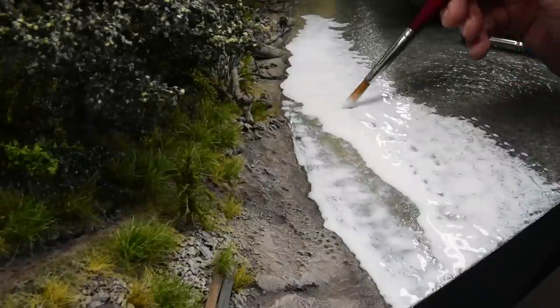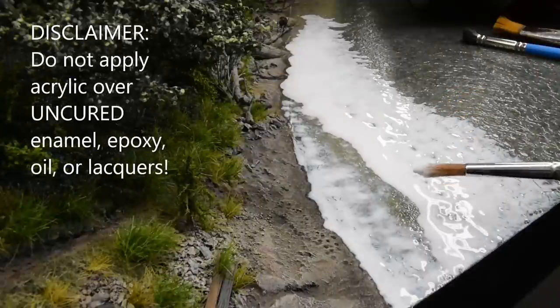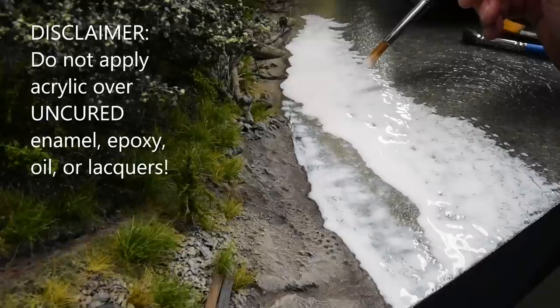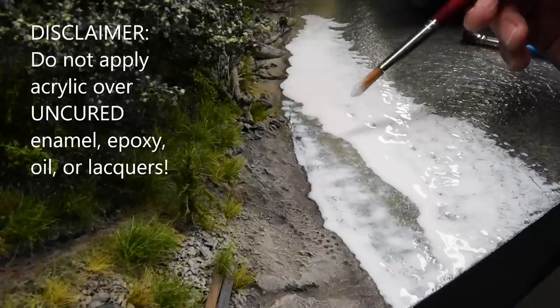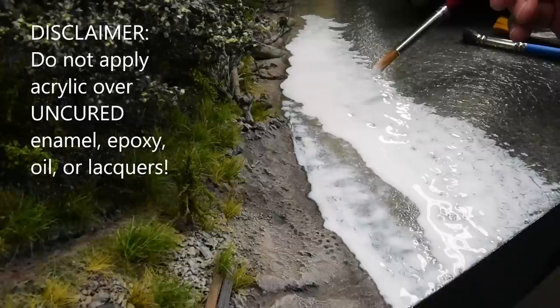Anyway, and then if I don't like this, if this shows up where I don't like it, I can lay on another coat and fix it. Easy fix, right? Okay. And once this clears, it'll clear crystal clear. A lot of people get scared of this because they go, oh no, I ruined my water. No, have faith, it'll dry crystal clear and tack free eventually.